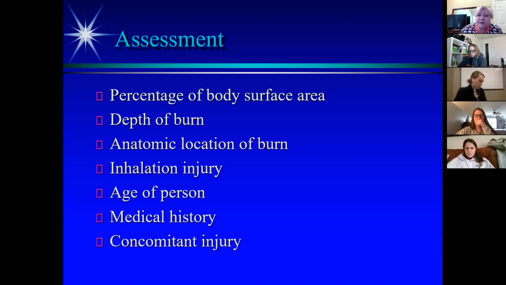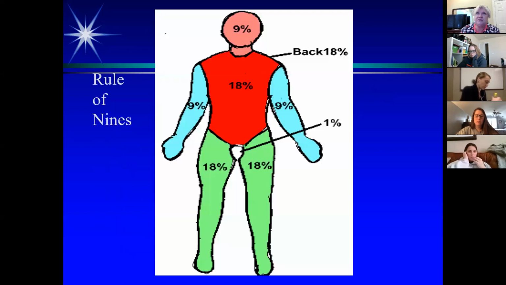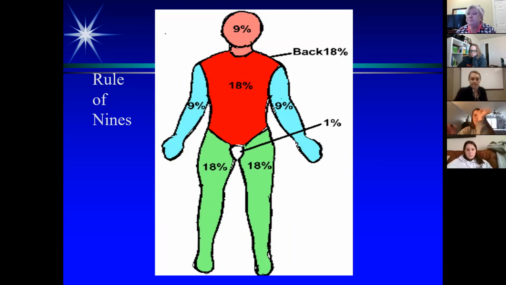So when we look at the percent of burned area, the most common thing that's used is the rule of nines. And you do need to know how to compute the rule of nines. Now, the rule of nines here and the picture that's classically used is the one that you see here. Now, I like to teach it as 11 parts of 9. It's the same rule of nines. I just break it into 11 parts, right? And so I say there's 11 areas and each one counts 9%. So your entire head is 1. That's 9, 1.